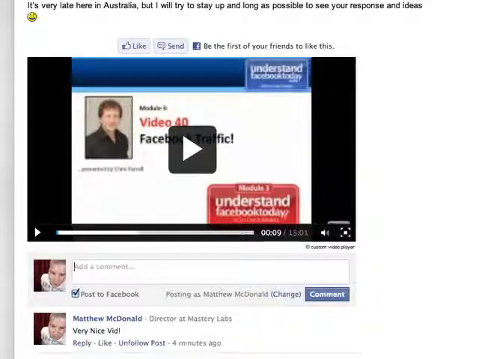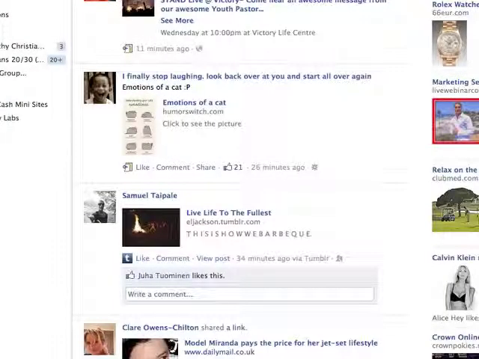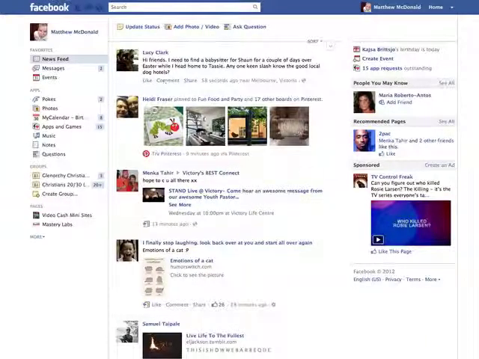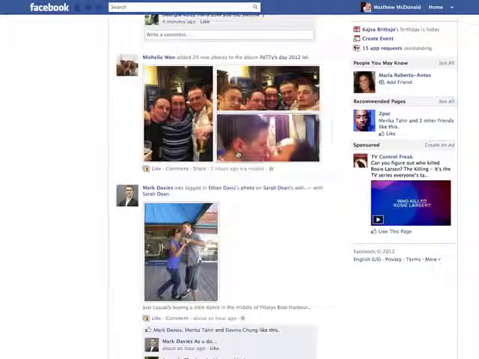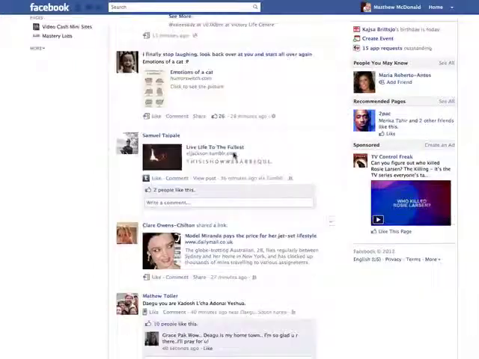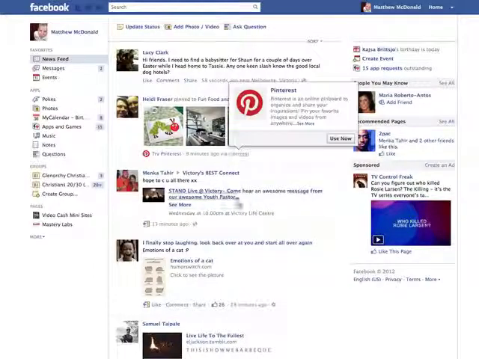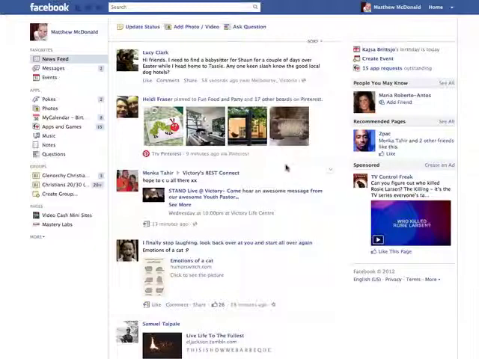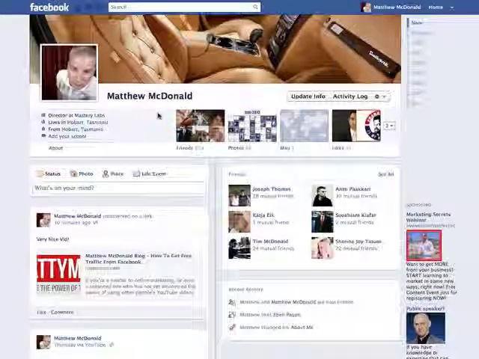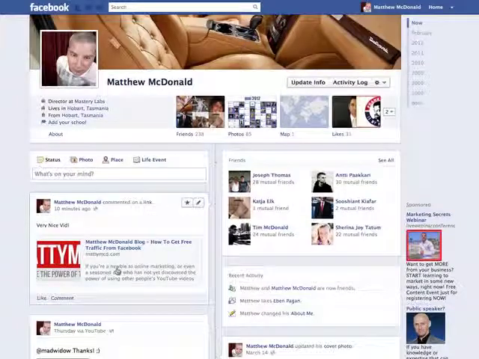Now if I go to my Facebook page, when you have a look at your Facebook page, you might first think, hey, this is not working. I don't see it in my news feed. Well, don't panic. I have good news for you. It is in your news feed, but it won't appear to you. It'll appear to all your friends. Also, if you have a look at your actual Facebook page, you can see it's come to my page as well.